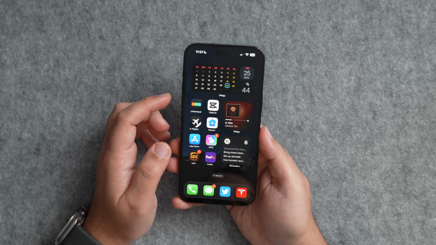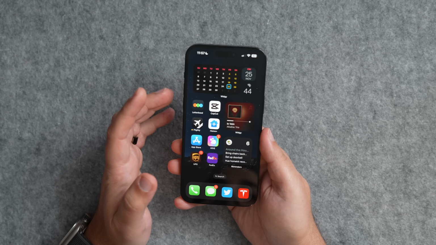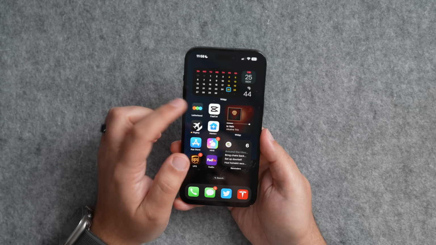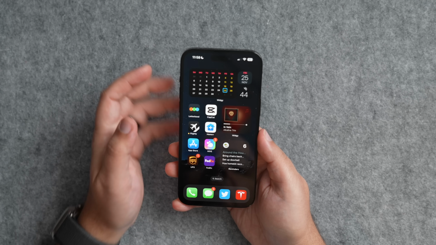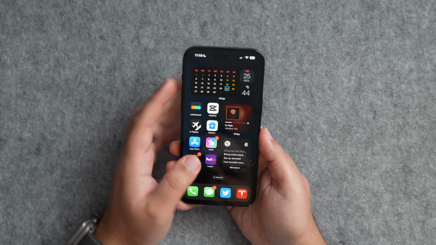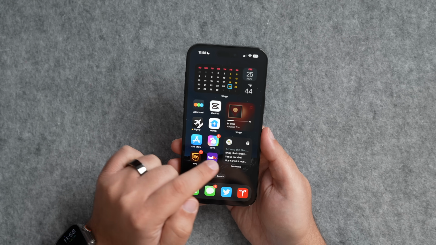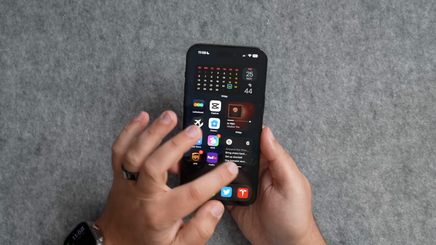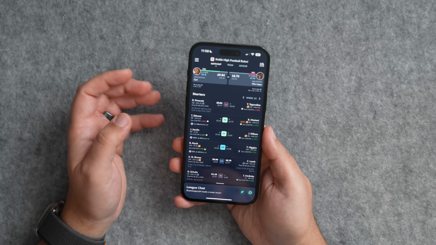But over here, I'll highlight some of the newer apps that I'm using a lot and some apps that might be kind of new to you that are kind of unique, I guess. But up at the top, we have another Widgy calendar and weather widget that's up there. There's that one that I showed off from Widgy. Again, that is the music app. And then down here is the reminders app that I can launch into the reminders for around the house that I might have. So the first app here is called Letterbox.